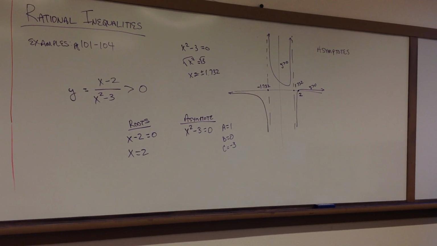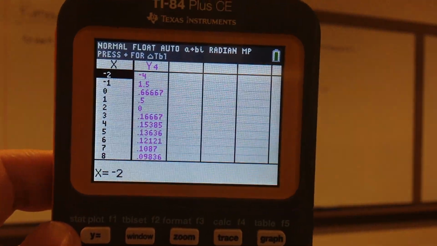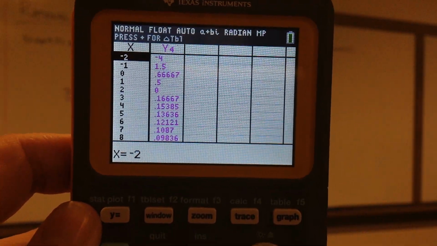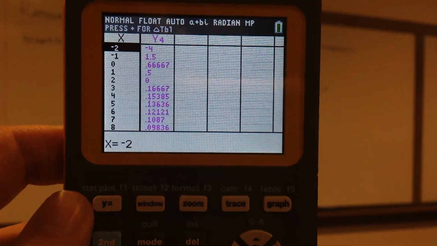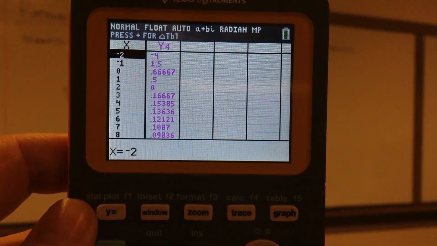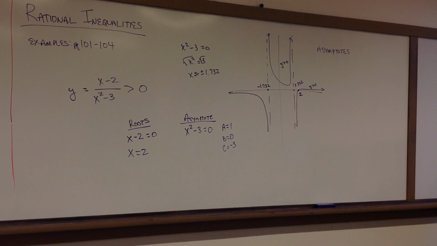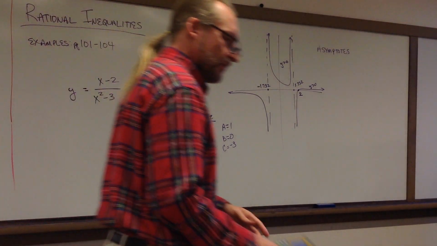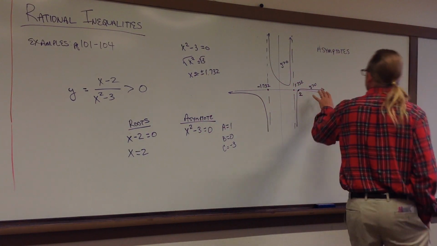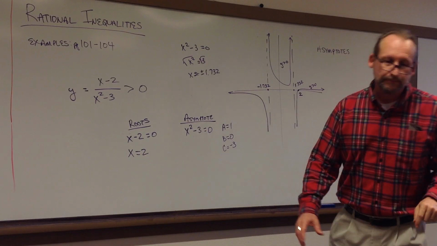So if you hit second graph, that'll bring up the table again. And you can see where x is 2, y is 0. And then you can see all those positive values for y, where x is 3, y is positive, where x is 4, y is positive. Okay? So that matches up with my sketch. It's a little bit hard to see on the actual graph itself, but if you look in the table, you can see these y values are greater than 0.